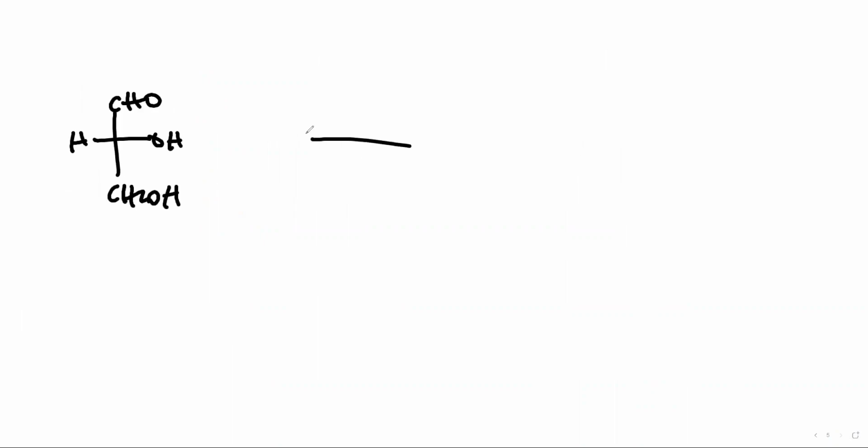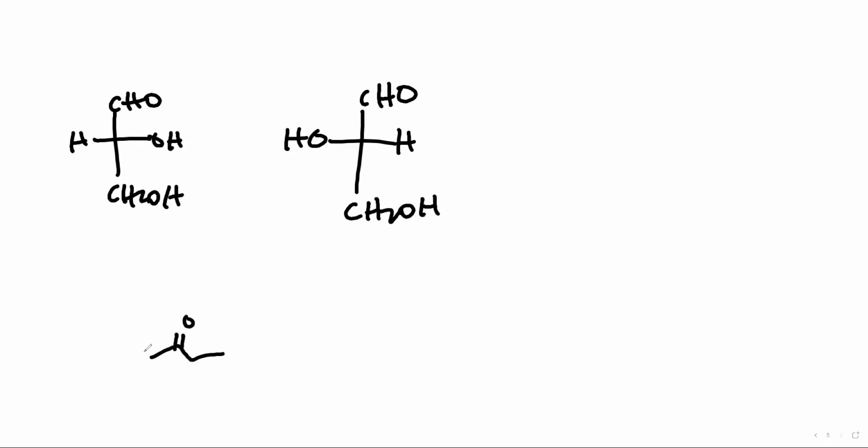Technically, there's 2 configurations of glyceraldehyde. There's glyceraldehyde that looks like this and glyceraldehyde that looks like this. These are both aldotrioses. Both look like this, in a linear form. The difference is whether we have a wedge center here or if we have a dash center. So the difference is whether this is R or S. So this here is R and this here is S. That's the differing point between these 2 glyceraldehydes.